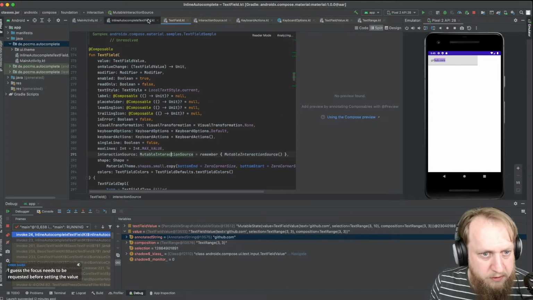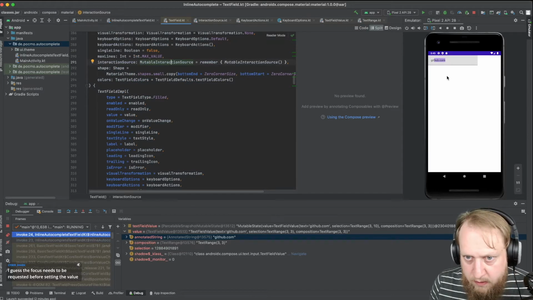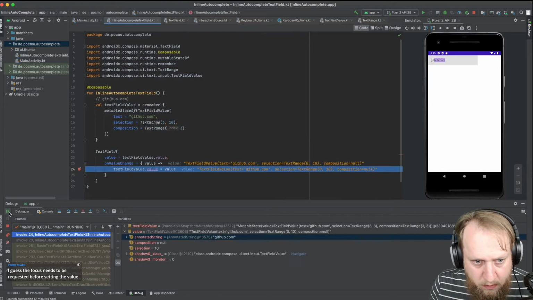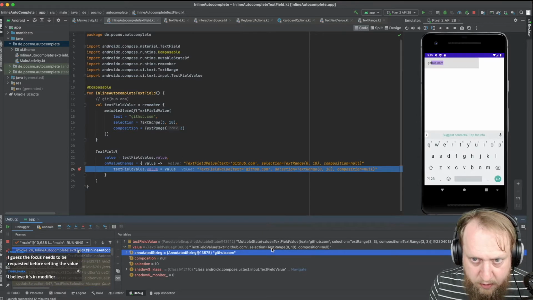I'm not sure if this is related, but what I'm curious is, for now there's no cursor. If we resume, okay, there's another update coming in. TextField value, selection, composition is null.